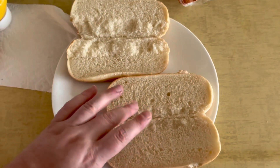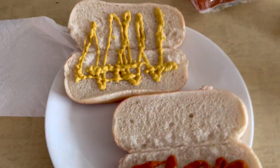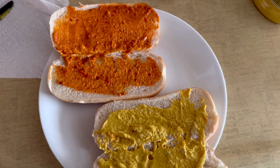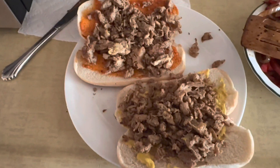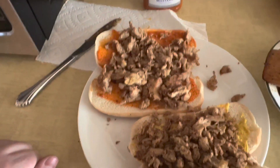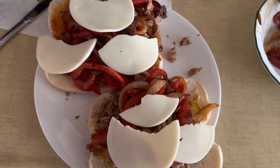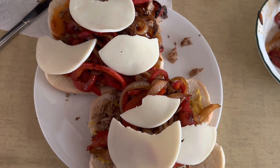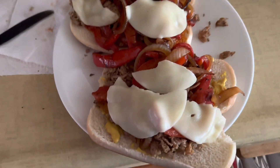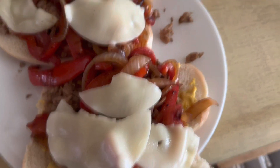So we have the bread. What I'm going to do is put one with regular mustard and one with ghost pepper. We have mustard and ghost pepper. I went ahead and put the chicken on both of them, then I'm going to put the peppers and a little bit of cheese. I topped them with the peppers and the cheese. I'm going to nuke the cheese for a minute and then put them together. The cheese is all melted. This one is the hot and this one's regular.